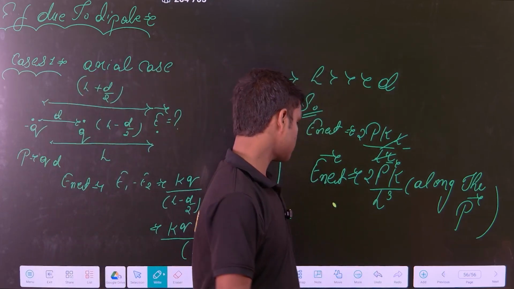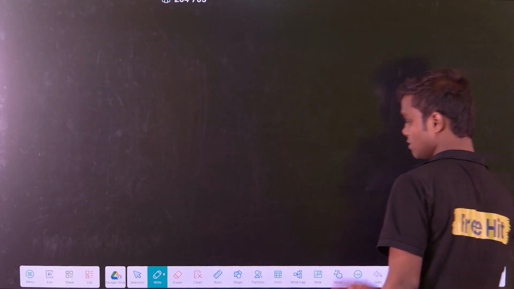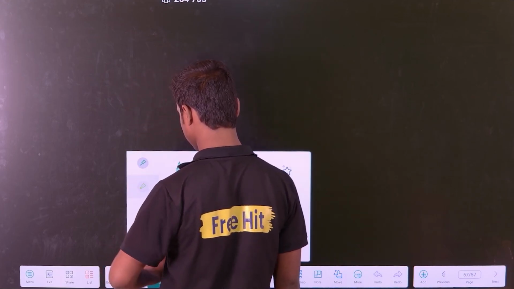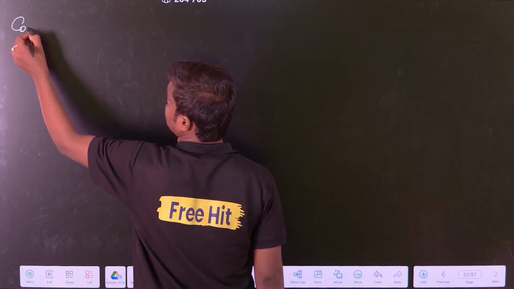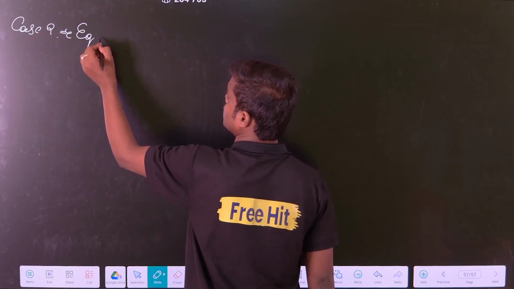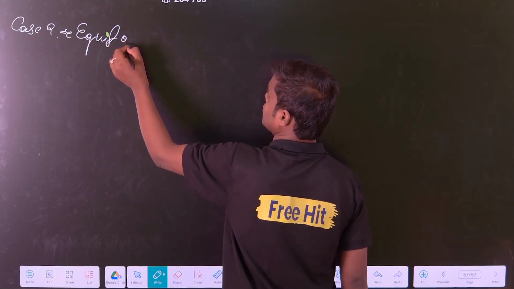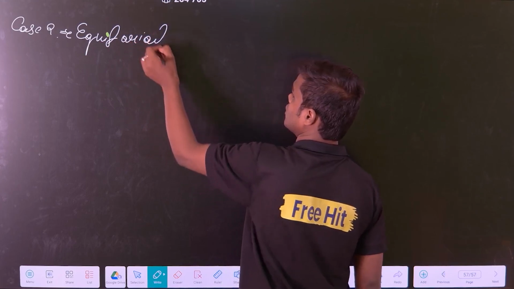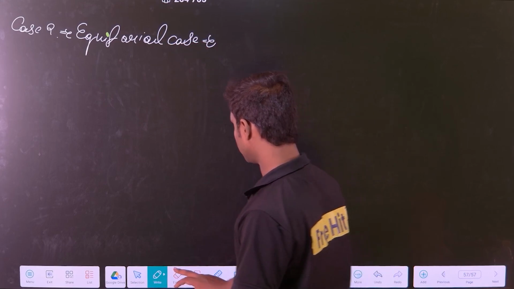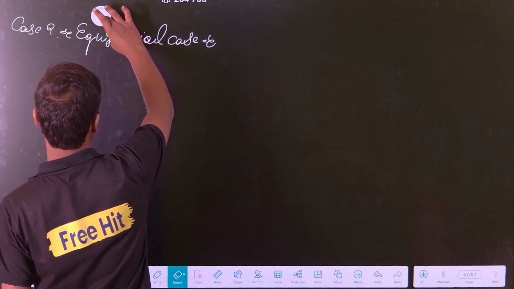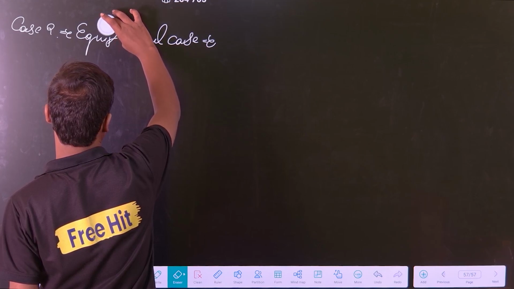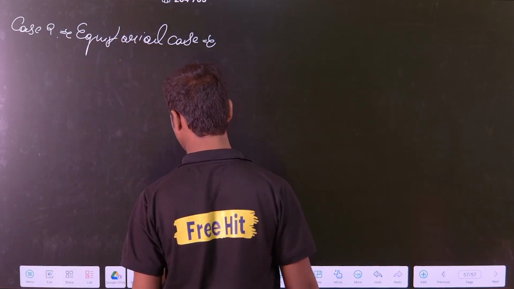Clear? Okay. Similarly, we have another case. What is the other case? That is case 2, the equatorial case. We will provide you this note, okay? And once the chapter is finished, you will get the notes in the last video. So when this video is uploaded, we will have these notes.